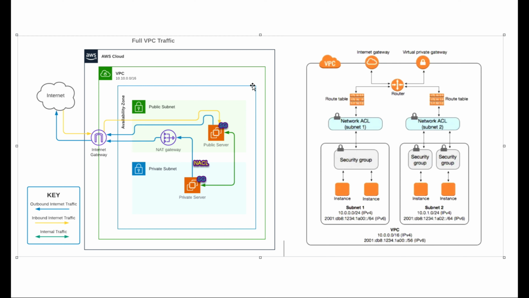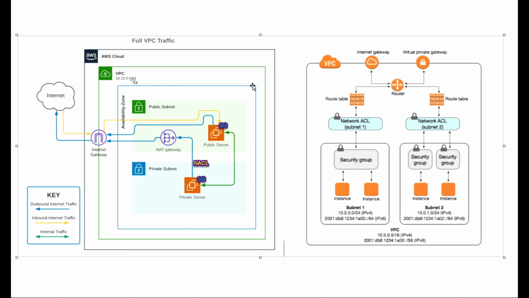If you look at the top level, a VPC is a regional resource. Under the VPC, by default, there's a default VPC, which has a public subnet associated with it. You can also create a private subnet. What is the difference between a public subnet and a private subnet? First, what is a subnet? A subnet is a subset of the IP addresses that is defined at the VPC level.